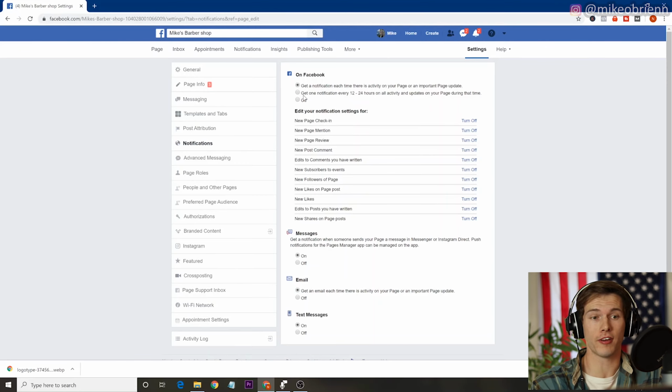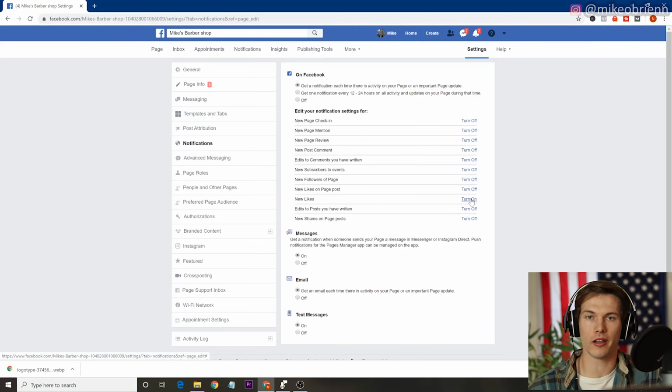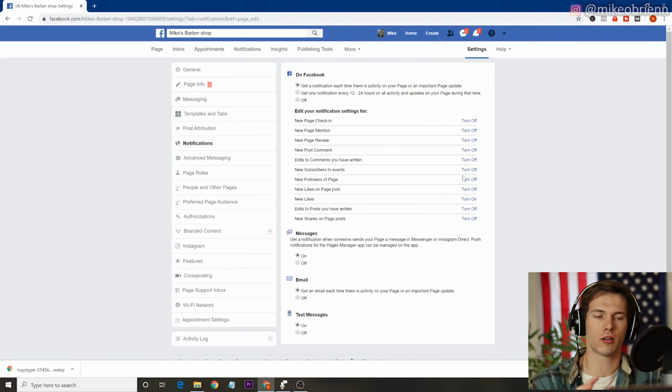That's a really cool thing that Facebook has right there. Or you can go down and choose what kind of notifications you want. Do you want emails, text messages? Let's just say I don't care if there's new likes. If I post something, don't notify me when somebody likes it. I'll come back later and figure out who liked it. So lots of different options. Again, a total judgment call on your part, but I recommend you definitely do this.